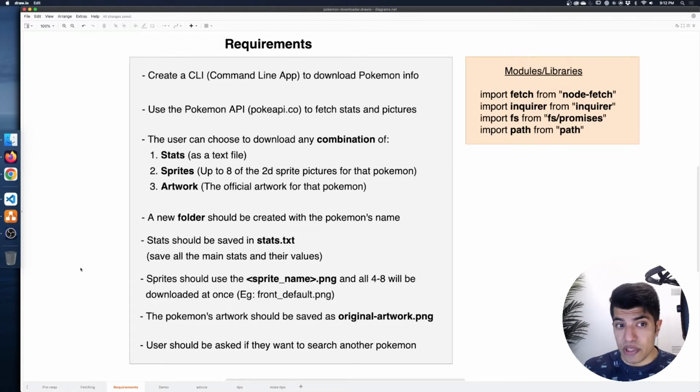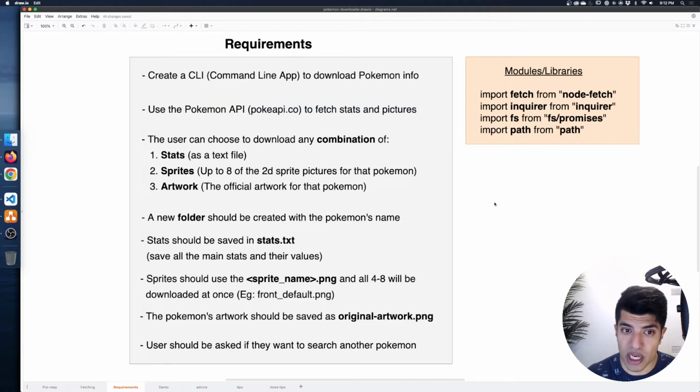Now, the point of this application is to build what's called a command line interface for downloading Pokemon information. Okay, and command line is effectively the terminal, right? Wherever we type node and then a file like main.js, for example, that's the terminal. So our entire app is going to live in that terminal. It's not going to be the most beautiful thing in the world because we're going to be telling it commands to do, but what it's actually going to do for us is going to be quite remarkable and quite amazing.